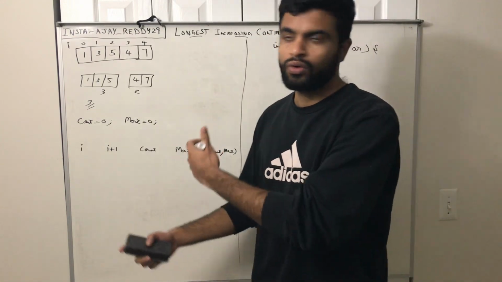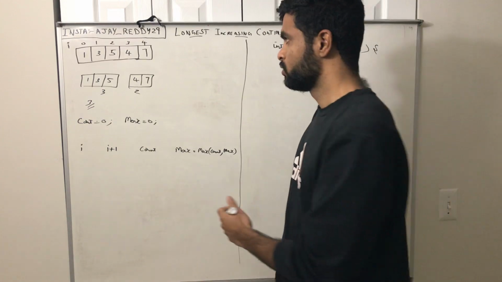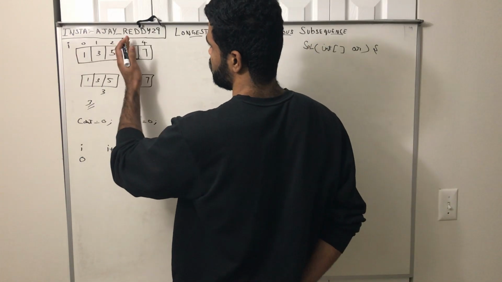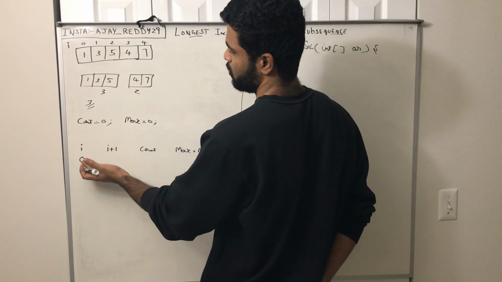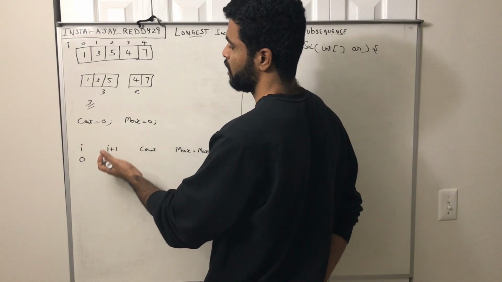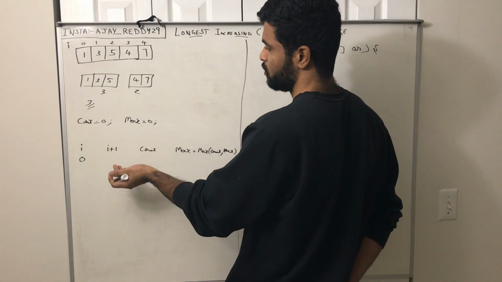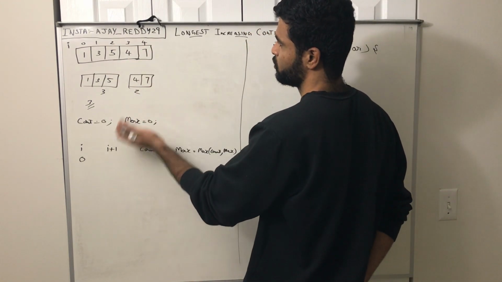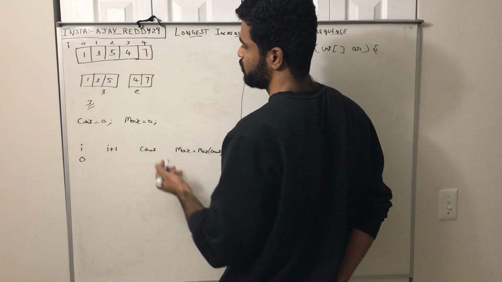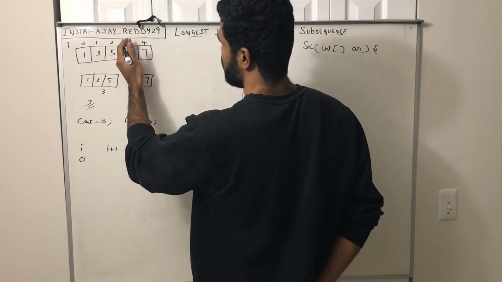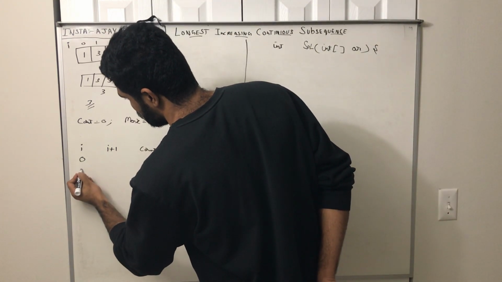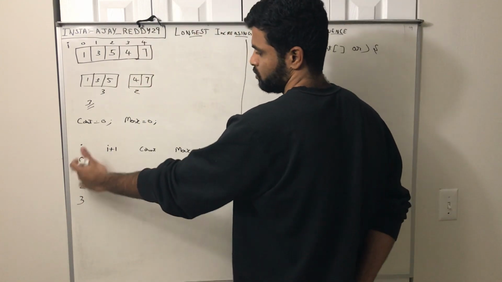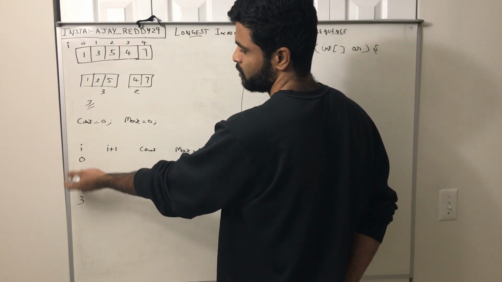So let me walk through this array and show you how exactly it works. Initially I is at 0. I want to iterate only till n minus 1. Why? Because I'm comparing the ith element with the I plus 1 element in each iteration. If I iterate till the last element, it will throw an error, because I plus 1 would be 5, which is not an index of this array. For that reason I will iterate till n minus 1, which is 3 in this case. So first iteration 0, first iteration, second iteration and third iteration. I'm just writing the iterations here.